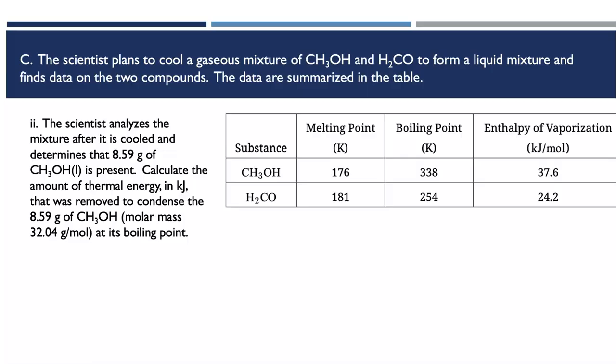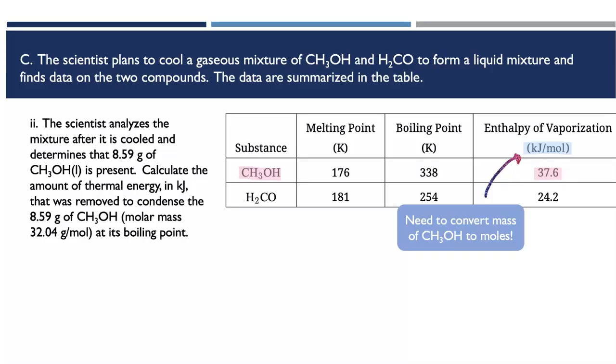So this is a mass-energy relationship where we know kilojoules per mole. You do want to make sure you use the right information. You need to make sure you're using the methanol, the CH3OH. You need to make sure that you're using the enthalpy of vaporization for methanol and not the information for the other molecule, formaldehyde. If you look at the units, however, for the enthalpy of vaporization, notice that they are kilojoules per mole of methanol. We have a mass of methanol, and so we're going to need to convert the mass of methanol to moles and then use the mole to energy relationship from the enthalpy of vaporization. It's really a factor label problem.